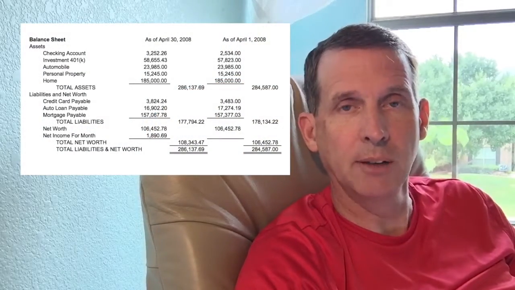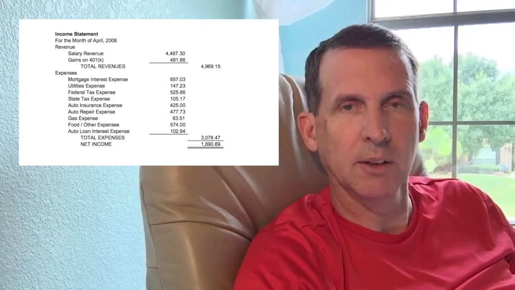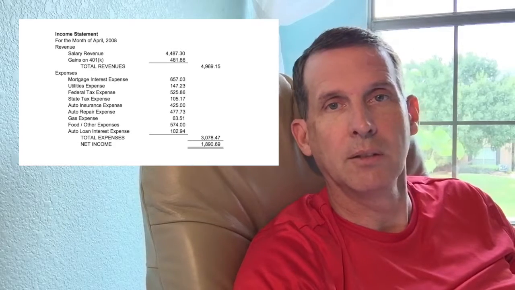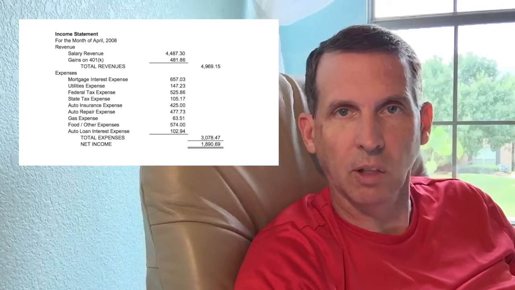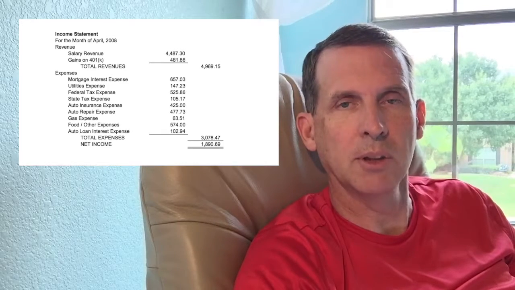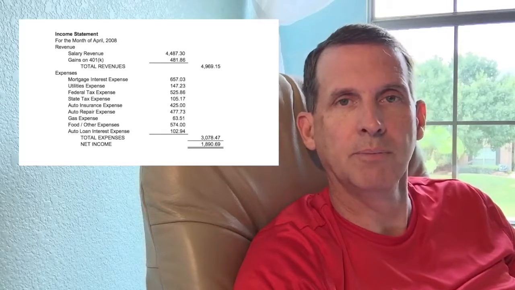Just like on the balance sheet, we have assets, liabilities, and equity. On the income statement, we have revenue, we have expenses, and the difference between those two is net income. It's the profit or loss over a period. Sometimes the income statement is called a profit and loss statement. That difference equates to what goes into the equity of the business. So those are the two major structures of financial reporting: balances on the balance sheet, and transactions or business events on the income statement.